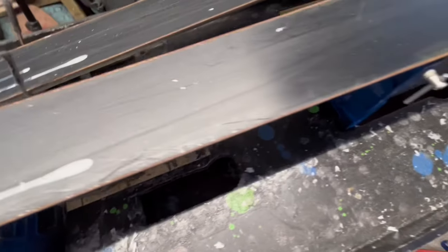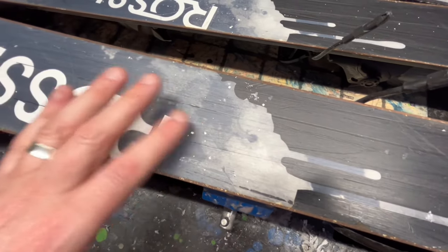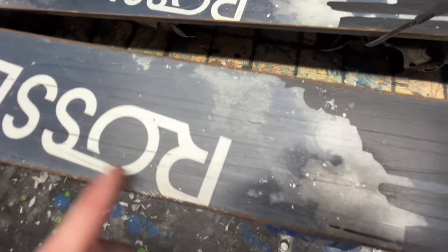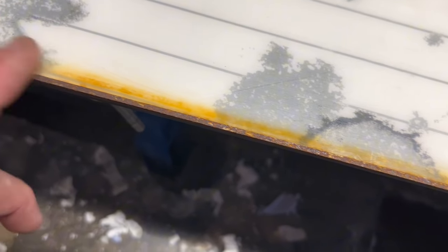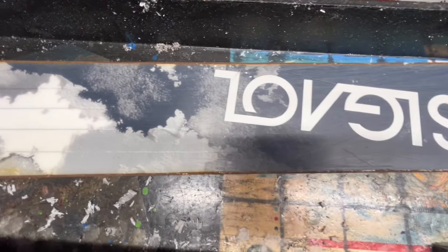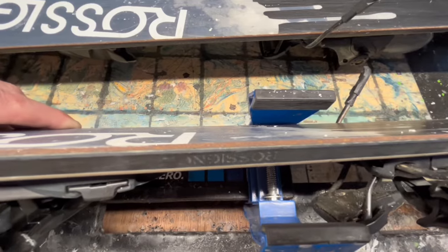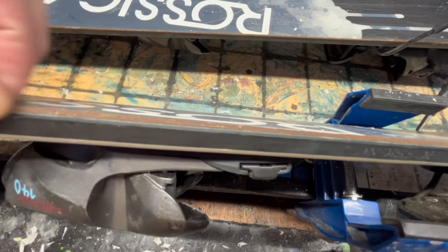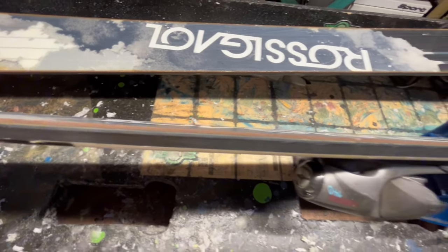There we are. I'm not quite sure — I think that may be rubble or something. But as you can see, there is no rail. It's rust. I'm hoping we can get this staining out of the base — might be some base scraping, but I really am hoping we can turn that around. The other ski isn't really much better. We have got quite a lot of rust on the edge as well as pure rust, and we're going to try and get an edge back onto these skis. I feel like my file is going to have its work cut out.